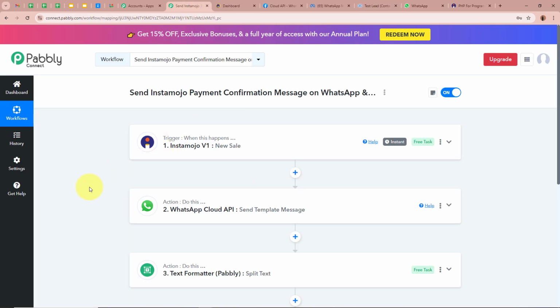So now to sum up what we have done till now, I run an online educational platform offering various courses and workshops. I use Instamojo to collect the payments from my students. So my objective is that as soon as a payment is done by my students using Instamojo while purchasing a course, a confirmation WhatsApp message should automatically be forwarded to that student, telling them the payment has been done and they have access to the course. And with that, I also want to create a contact of that student in my Zoho CRM account, and for that we have created this amazing automation between Instamojo, WhatsApp and Zoho CRM with the help of Pabbly Connect, and this is how you create this amazing automation.